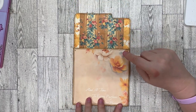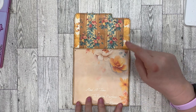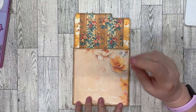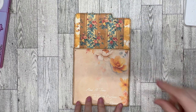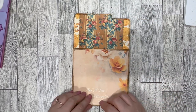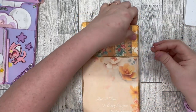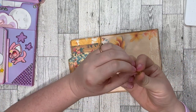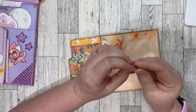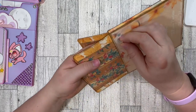And this is where we're going to put our brads in. That's why we needed to make those holes beforehand. So we're going to push our brads through there, and that will attach this to the pocket. Okay, let me find my brads. You might want to just start their separation there, so it's not so hard to open up when you get it in between here.